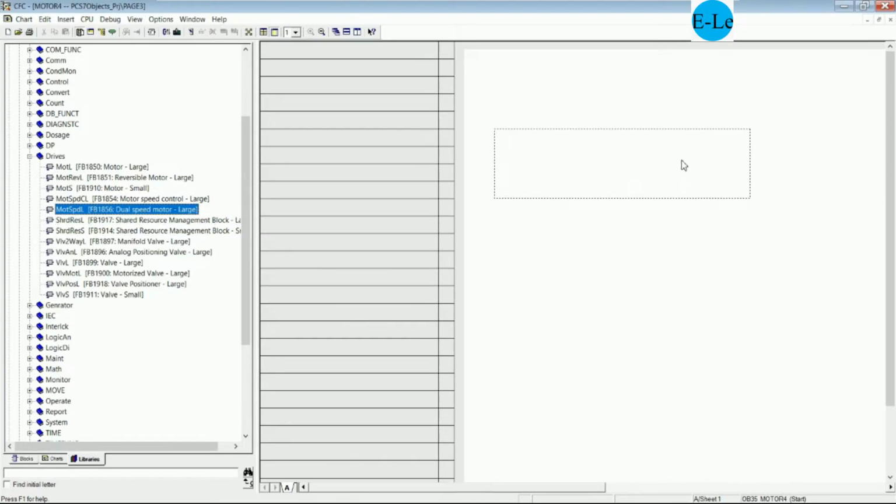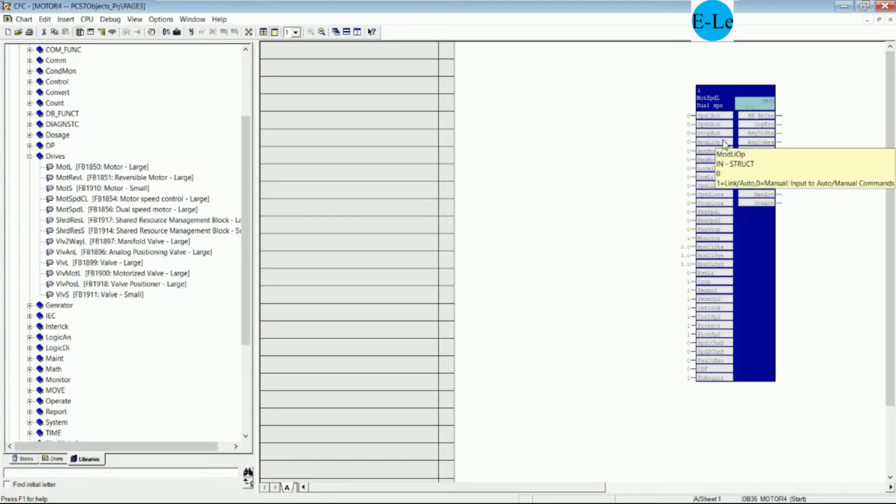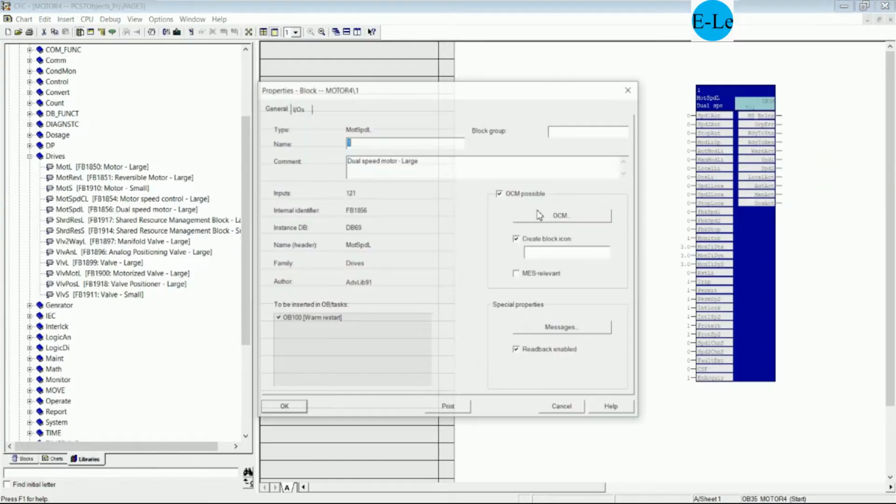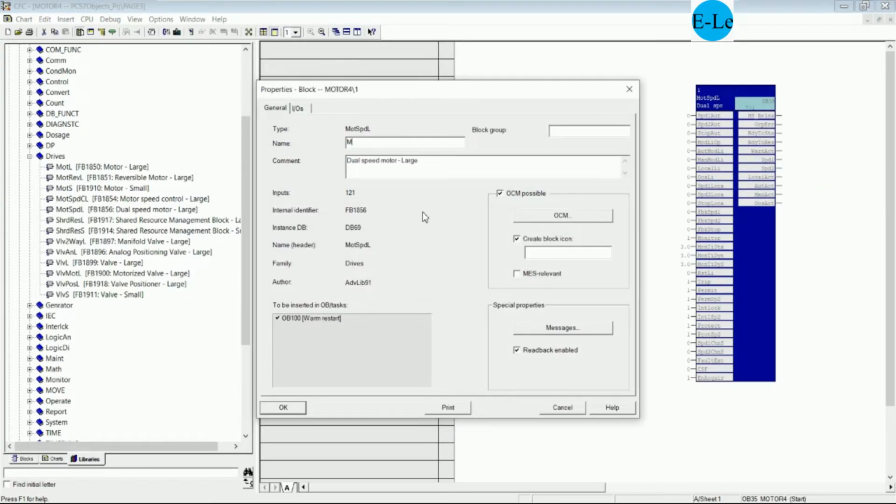Okay, I will use this one. So motor 4, motor 4 door speed control.